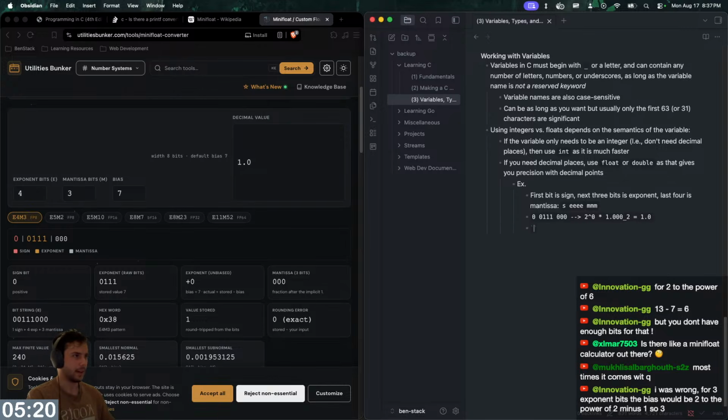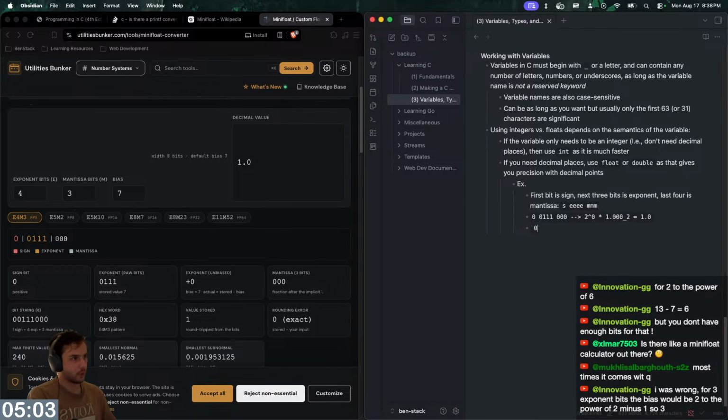So something like that. Now, I was wrong for 3 exponent bias. The bias would be 2 to the power of 2 minus 1, so 3. Yeah, that's what I was on initially, Innovation. But that was for 3 exponent bits. I switched it. So now we're doing 4 exponent bits and 3 mantissa.